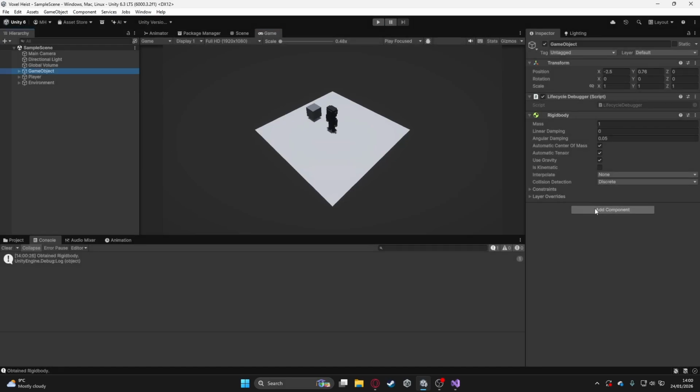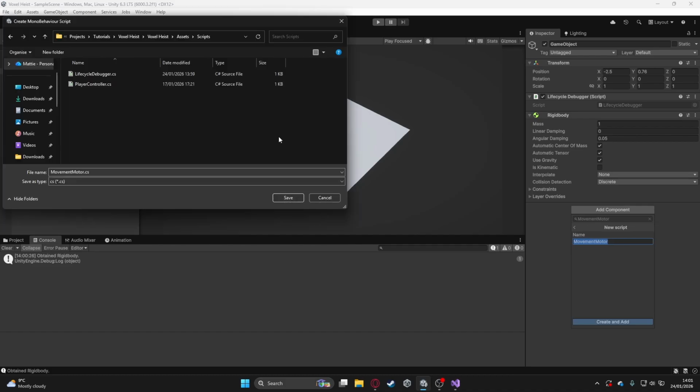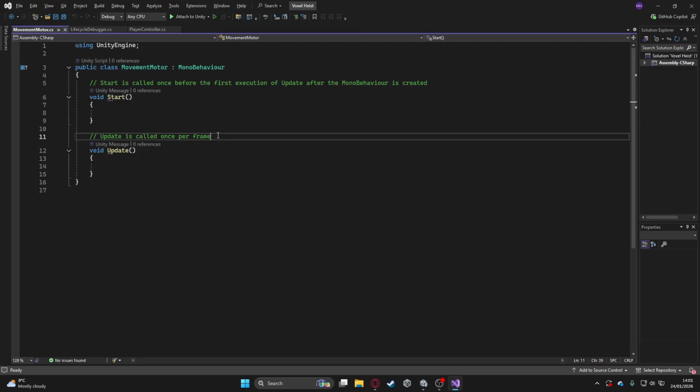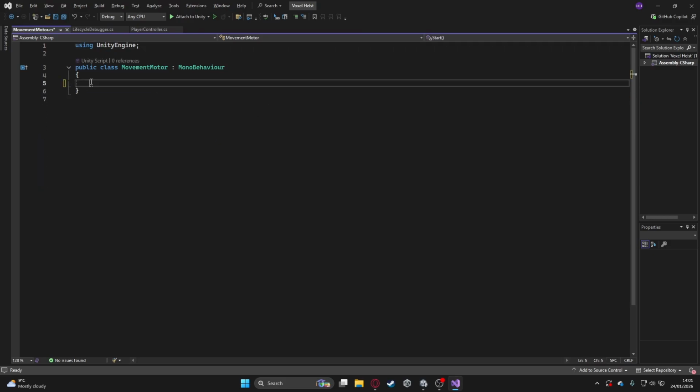So now I'm going to add another script, or another component, which we're able to do by, if we search for a component that doesn't exist, we can type in the name of our new script, click on new script, create and add it to the file. Once that's done, it will do the usual setting up the template script, and double clicking on it will bring us into the script.